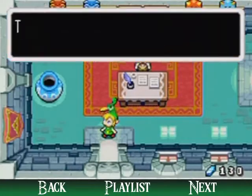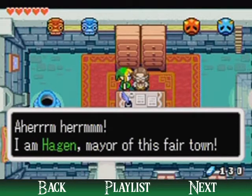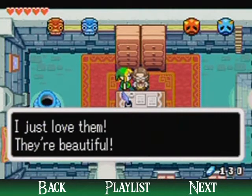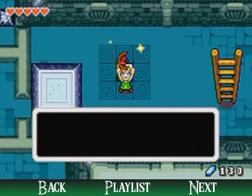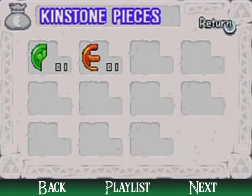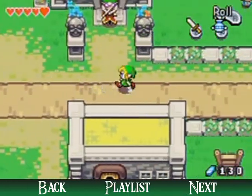I am Hagen, mayor of this fair town. Mayors are usually very important and busy folk, but I still have a hobby — I collect unusual masks; I just love them. You can't really do anything here right now, but you can do something out here in his cellar slash dungeon. Inside here is a Kinstone piece. The red and blue kinds of Kinstone pieces are a little bit rarer than the green ones, but more people want green Kinstone pieces.